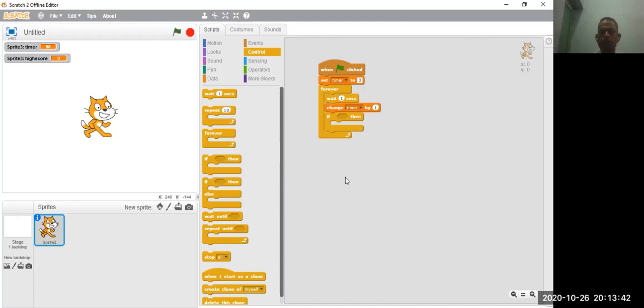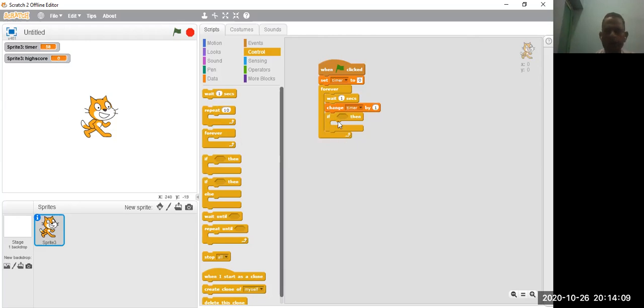I just want the high score to start only when the two values match. For example, when the timer reaches 20, only then it starts with the high score.